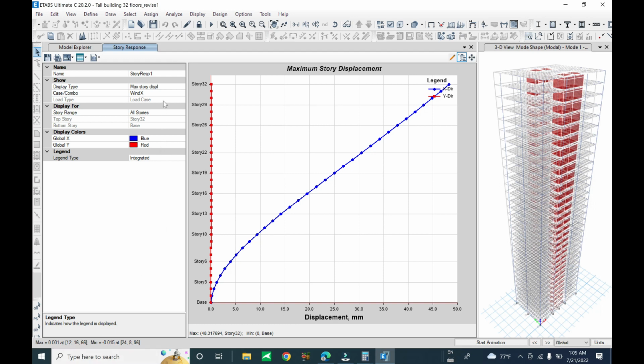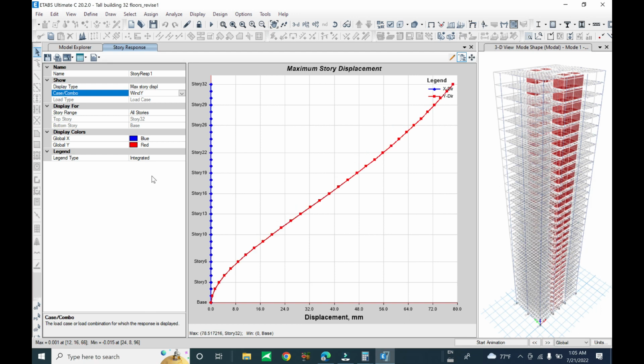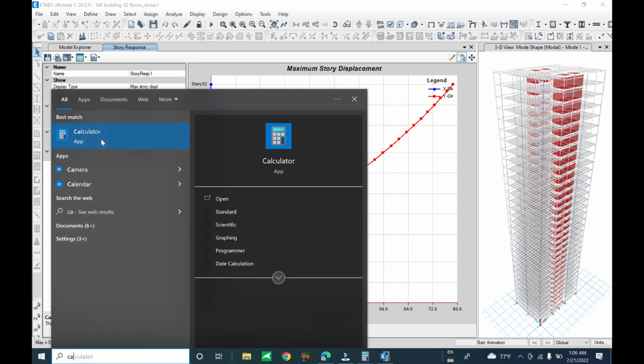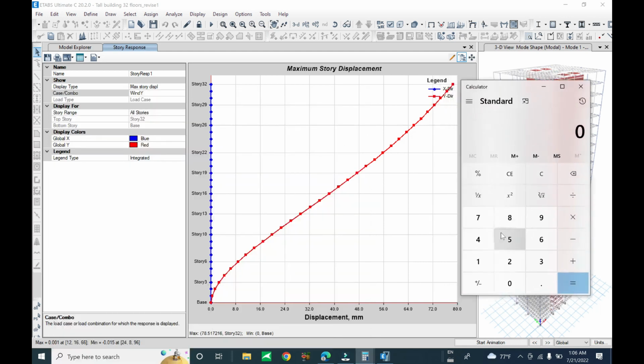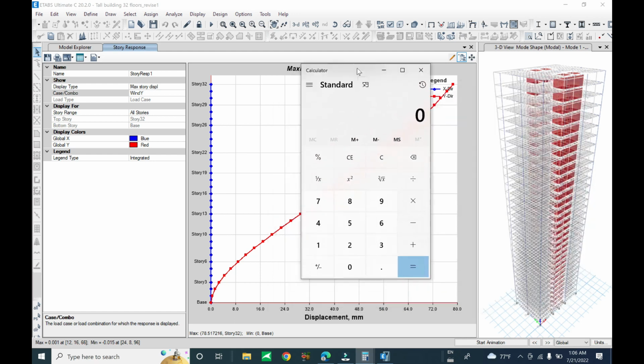And now let's check for the wind Y. Is 78.51. Now let's check with the allowable, or the building height H over 500 or over 400.